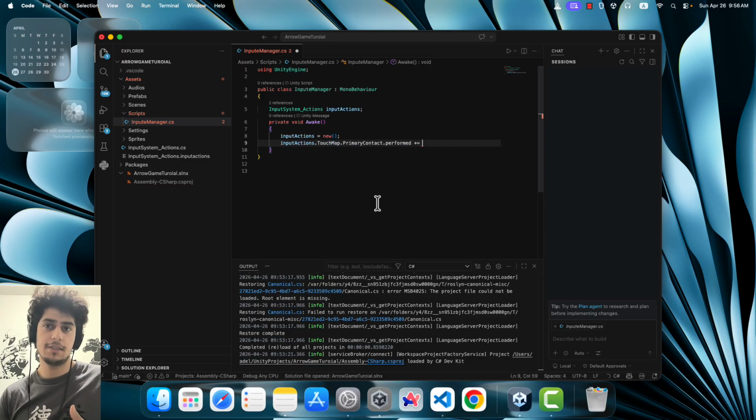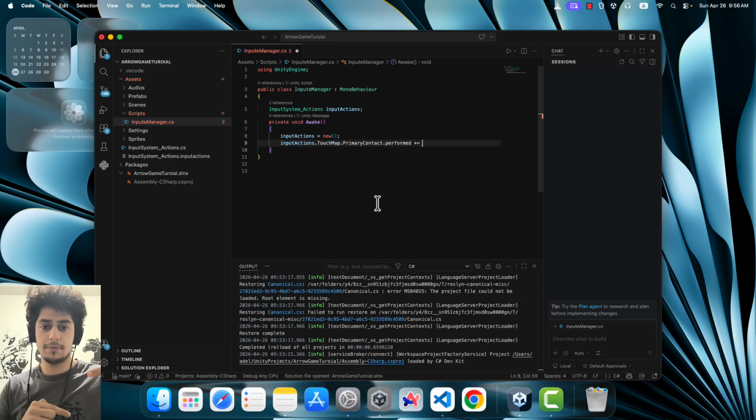Why? Because this event-driven event is like a pointer that stores a list of your functions, and when some action happens and this event fires, it goes through the list and runs all the functions in the list.